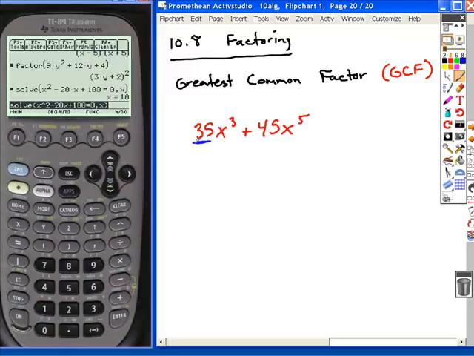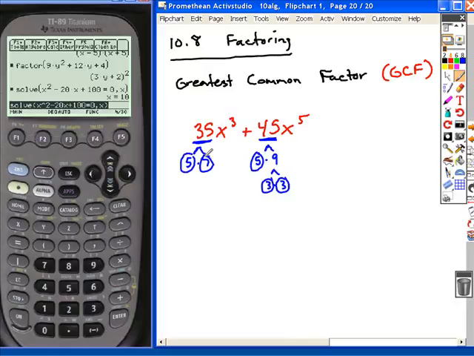Basically, you're looking to see what factors are shared between 35 and 45. So if you look at them, 35 has what prime factors? If you were to create the factor tree, you have 5 times 7, both of those prime numbers. So these are your prime factors for 35. When you look at the prime factors for 45, if you're thinking 5 times 9, well, is 9 a prime factor? No, that can be factored even further to 3 times 3. So here would be your prime factors for 45 and your prime factors for 35.